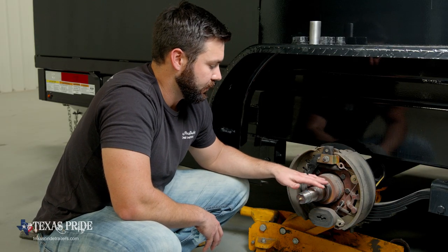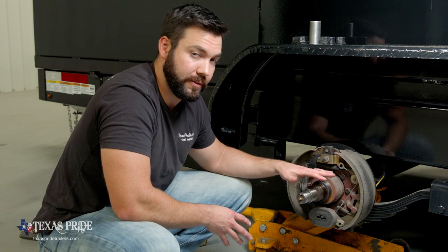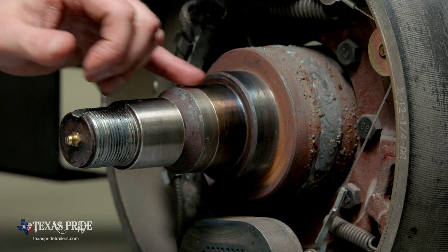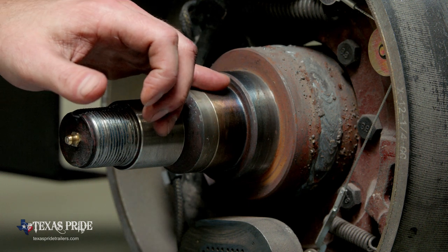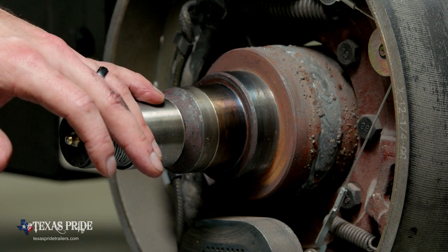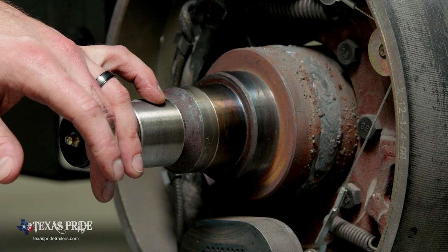We want to look for any deformation in the shape of the spindle. If the nose is down, the nose is up, left or right, typically you can see it when it deforms one way or another. Heat checking on the bearing journals. You want to look for that bluing that you see. You're going to see a little of that even on new axles, but if you notice that these two surfaces are really blue and purple and that pretty iridescent sort of color, that's no good. That spindle has gotten way too hot.